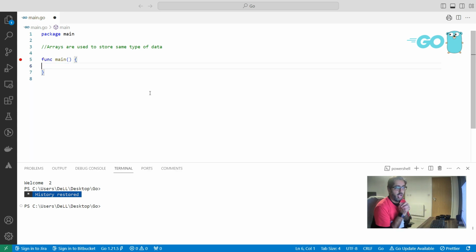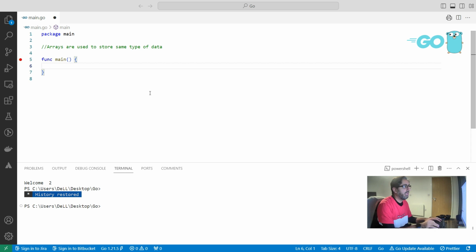In Go language, arrays are available. But in Python, arrays are not available. That's a tricky part. There are no arrays in Python. Python has the list, but if you want to use arrays in Python, there are some extra libraries that you have to install and import, like NumPy.